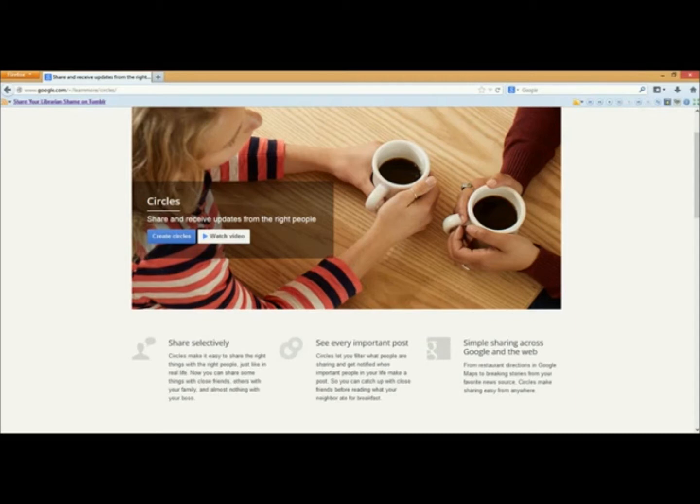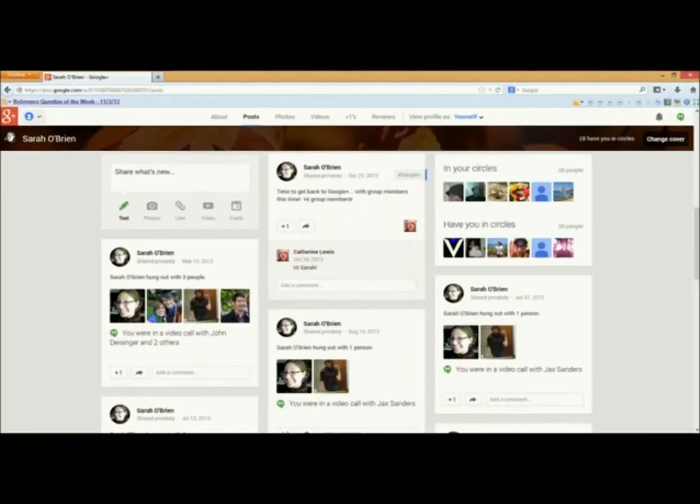After our group created profiles, we created a circle. For example, mine that includes our group members is just called LIS 6080. The most visible feature associated with a profile is the stream. It's comparable to a Facebook wall, and it shows updates from friends in your circles or from pages you follow, and you can share a text update, a picture, or other media with the people in your circles. You can view all the updates you've received together, or choose a circle to narrow down the updates you see.